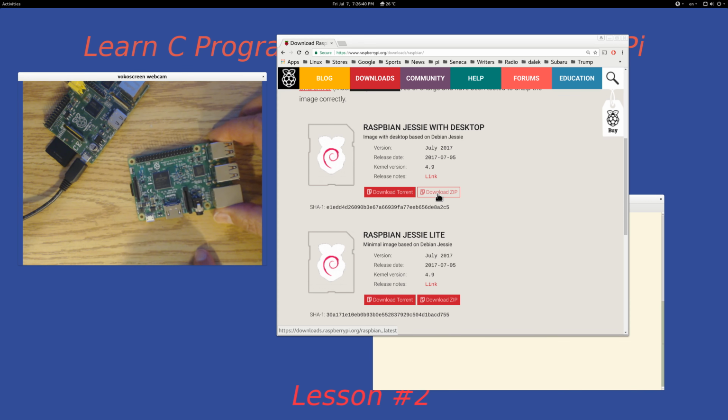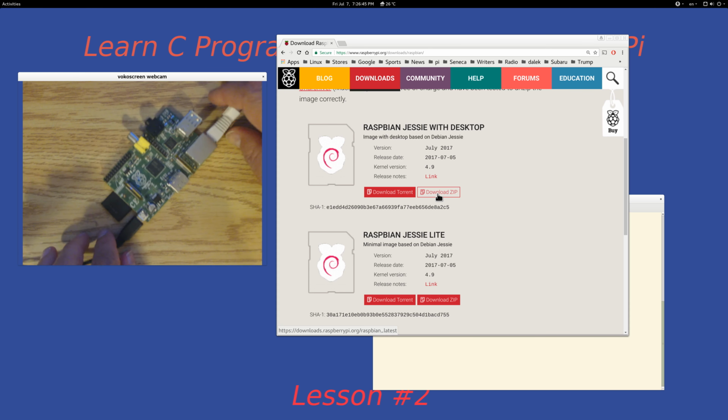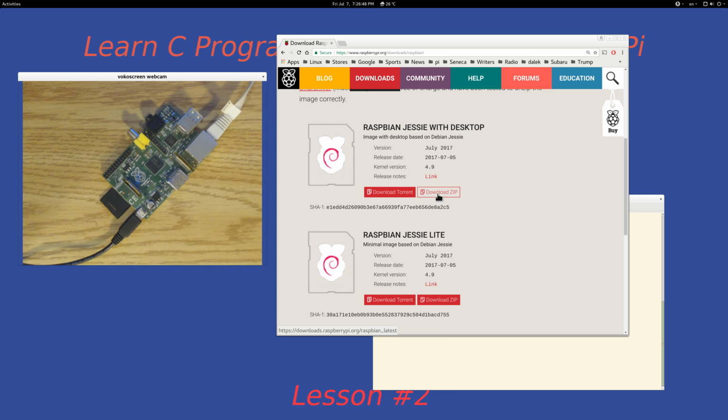Okay, but in my case I'm using a Raspberry Pi Model A, which is the original Raspberry Pi, and in fact it's the lowest power Raspberry Pi, but it seems to work quite well for these lessons I'm preparing. So the first thing I'm going to do is power up this Raspberry Pi. I'm going to hit the power switch, and you'll notice the light comes on, starts flashing.